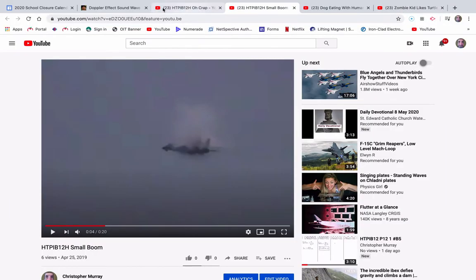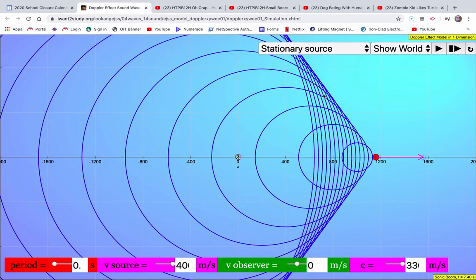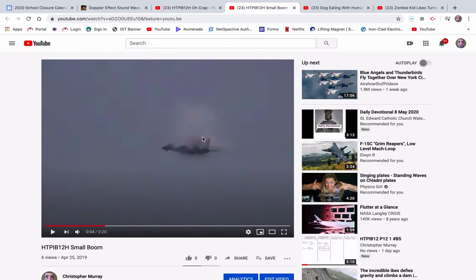Now that cloud that you see actually has a scientific explanation, okay? That little cloud that you see behind the airplane, that's because if you look at this shock wave here, this shock wave represents high pressure. Right behind it is, of course, low pressure. And when you go from high pressure to low pressure, the temperature will drop. And in this case, if it drops enough, the moisture in the air will condense because this is happening right over the ocean. Anyway, I just thought I'd show you that.